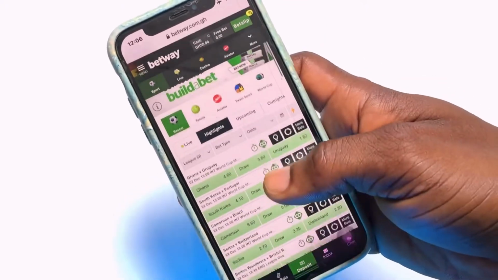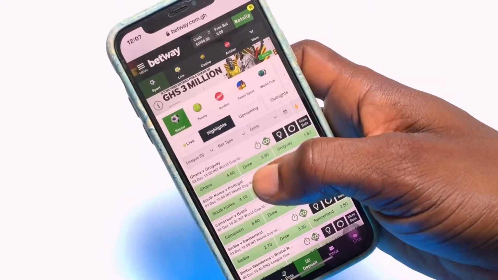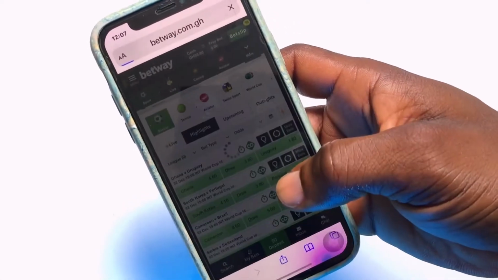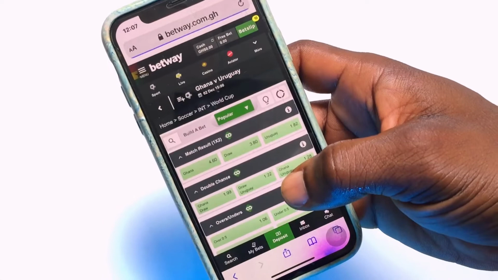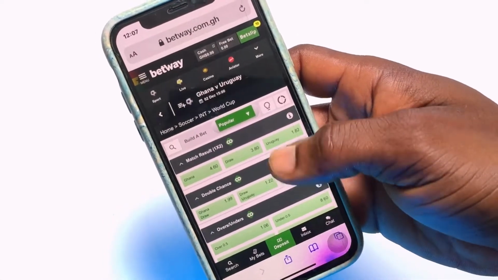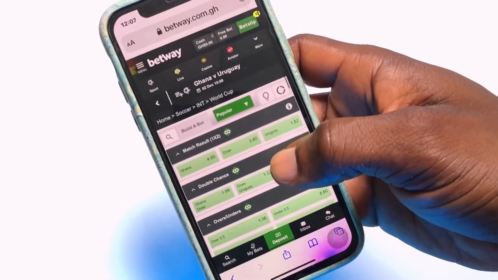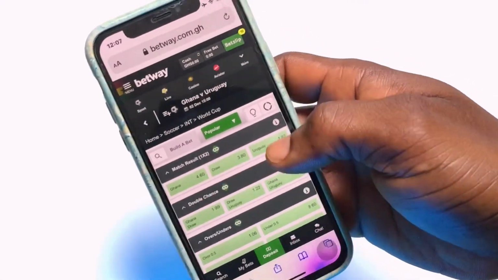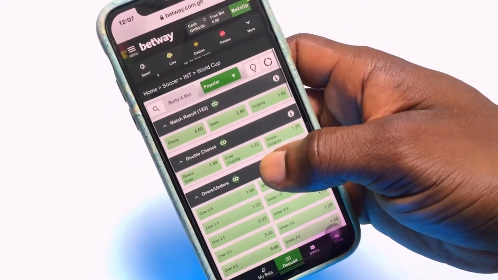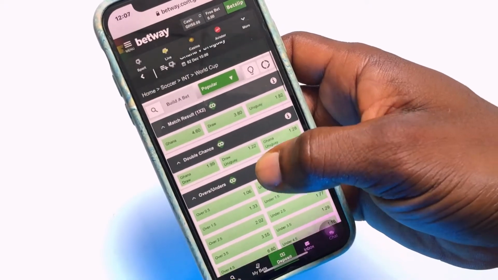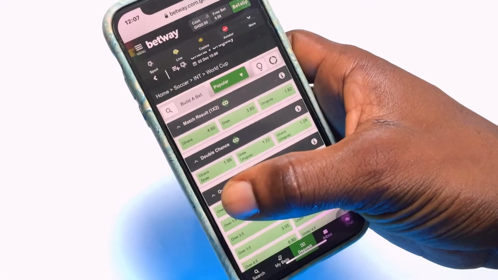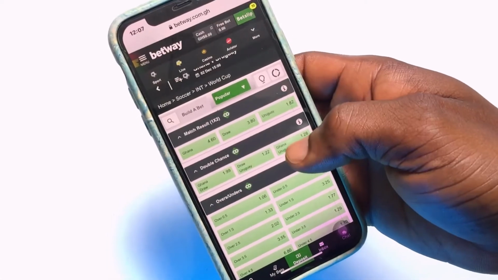So currently, as I've come here, this is the match that I have seen, and I am going to tap onto more bet, or you are going to tap on it to have other options revealed. So as you can see, just like we've seen on the Footmob, we have here the amount given to these two teams, and then you have the chance also to go for win or draw for the away team. We have the win or draw for the home team, or we have 12 or draw for both teams.